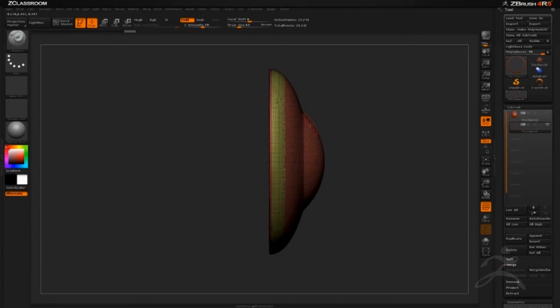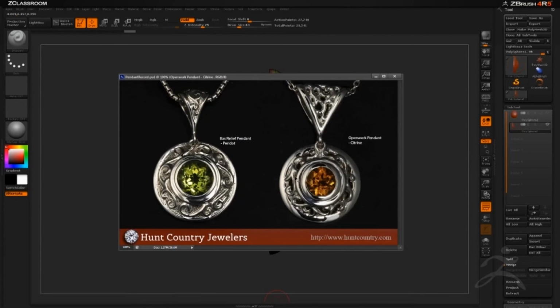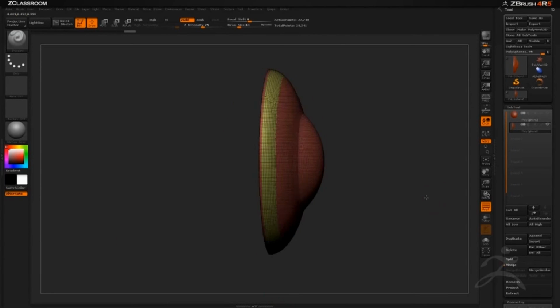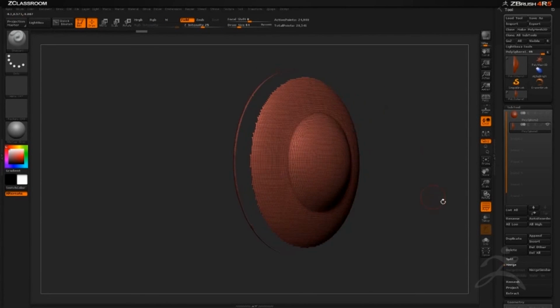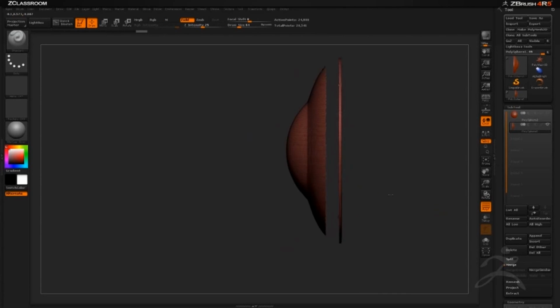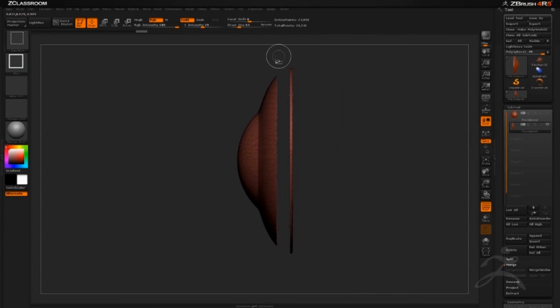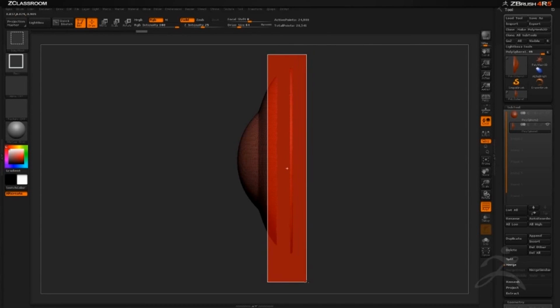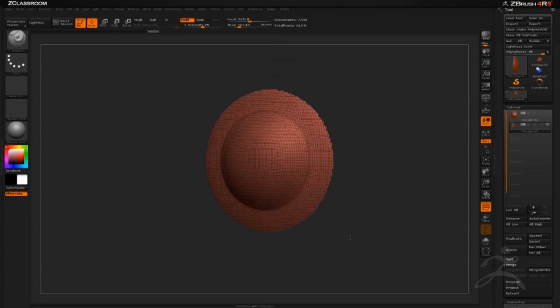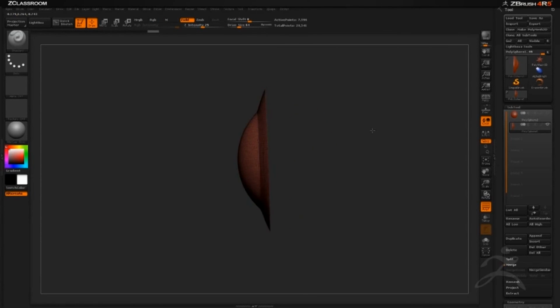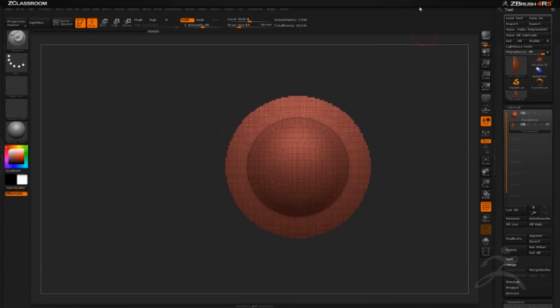Now we're going to do the same thing with these other two looping elements on our little pendant here. We need to make this its own polygroup and then make this its own polygroup. To do that, we're first going to isolate that red one again. Just Control Shift click on that polygroup and you'll only get the red polygroups. Then I'm going to drag out a green box about right here, hold the Alt button to get it turned red, and release. So you can see we now have just that front portion visible.